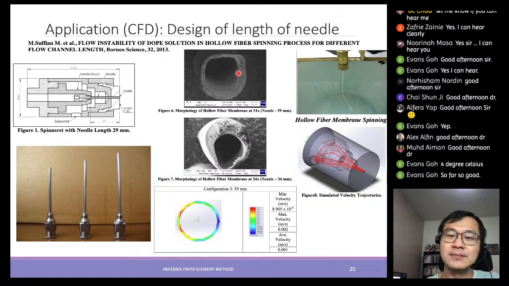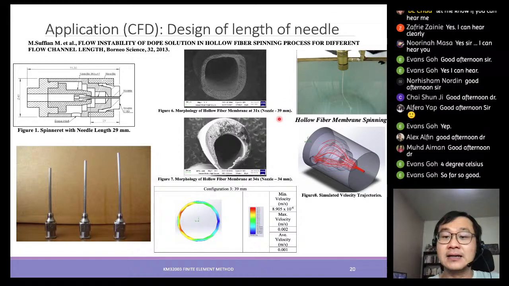a small fiber. What he wants to analyze is that the fluid is coming into the end of the nozzle before it goes out from one source, so there is a possibility of rotations and turbulence as it flows through the needle. His intention is to check which length of the needles will give the best results. Eventually you can see that this is nozzle 39 mm.